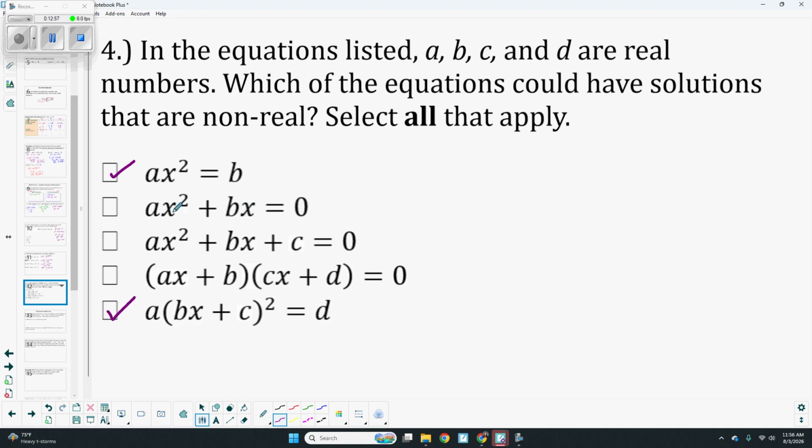Here, this technically is x times ax plus b. And there's no way to get an i here. So that's out. This could, right? Because you could have to use the quadratic formula on this, and we know we can get i's with the quadratic formula. So that's possible. But this, written already in factored form, ax plus b being set equal to 0, there's no square root to take, so that's not going to end up with an i. Here, to set this equal to 0, there's no square root to take, so that's not going to end up with an i. So it's these three.